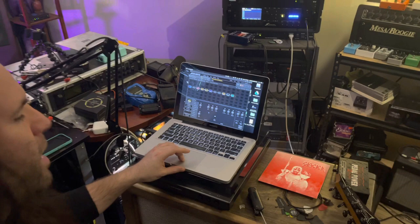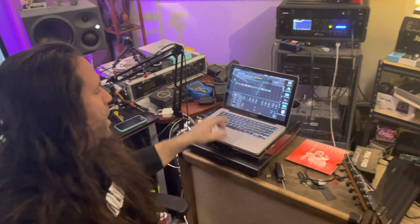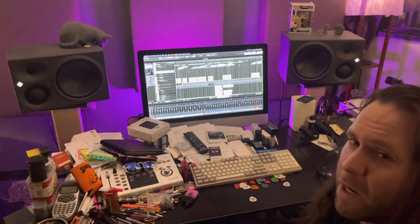But yeah, it's been nice just using this, and the laptop is right here, and just kind of record some guitars. Okay, do the right side, B, B, B, B. Okay, do some layers, C, C, C, for these blocks. And I'm using Cubase 11. I want to buy Cubase 12 since it came out, but I've been recording too many records, and I don't want to upgrade in the middle of an entire album.